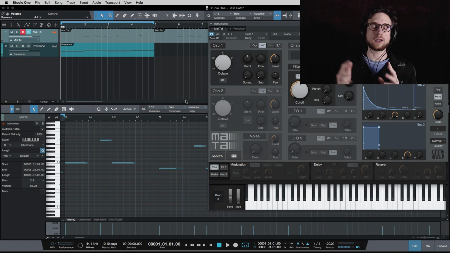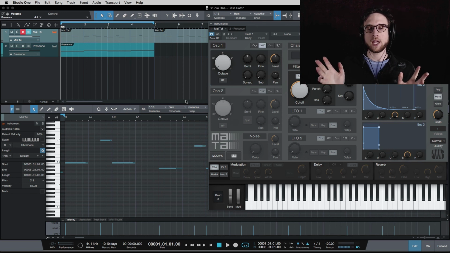That being said, it's still totally appropriate thing to do, and lots of very popular producers or composers or musicians of any kind on the computer do that. So I'm not saying don't do that, but it is a good idea if you can to practice your playing on the keyboard itself, because it'll just speed things up for you.